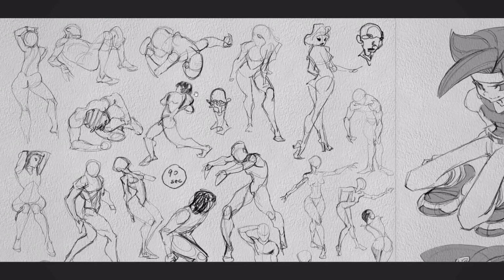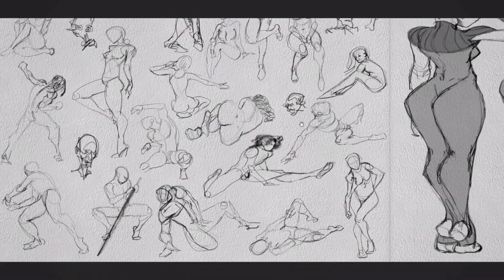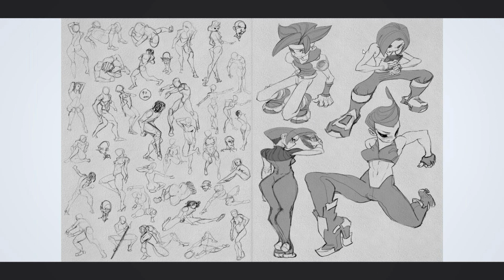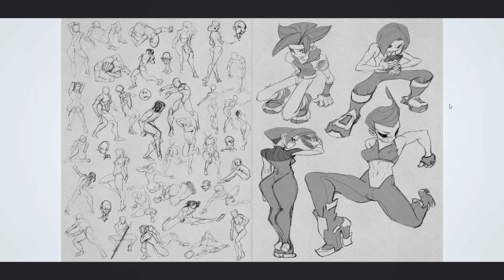Back to some more figure drawing. I'll just quickly go through them. Can't say there's anything really noteworthy there. And then here I was trying to work on the proportions as well, keeping like big hands, big heads, skinny arms, that kind of proportion, mixing the sort of childlike but also experimenting. Like with this one, clearly the thighs aren't child size, and the butt and the hips and everything. So just working on seeing what works, what doesn't.